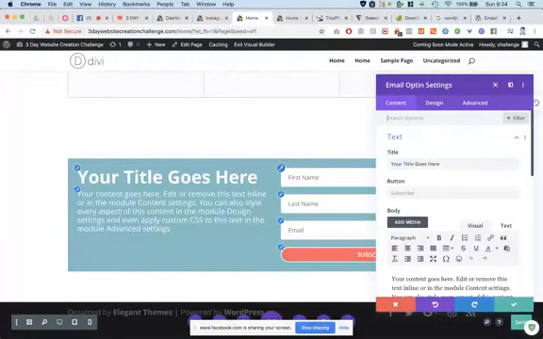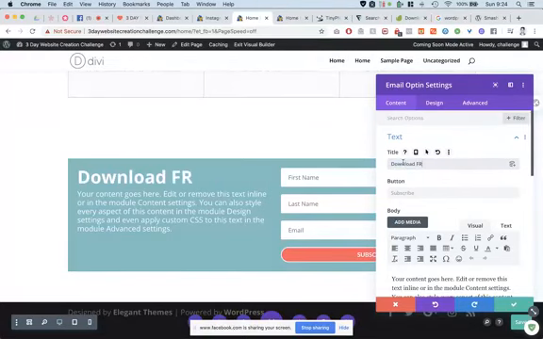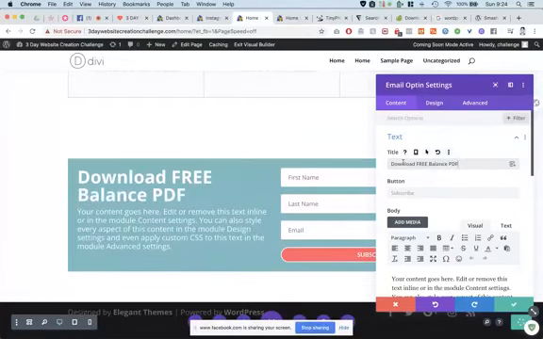Perfect. Already comes pre-designed. Your title text, let's say, download free balance PDF.